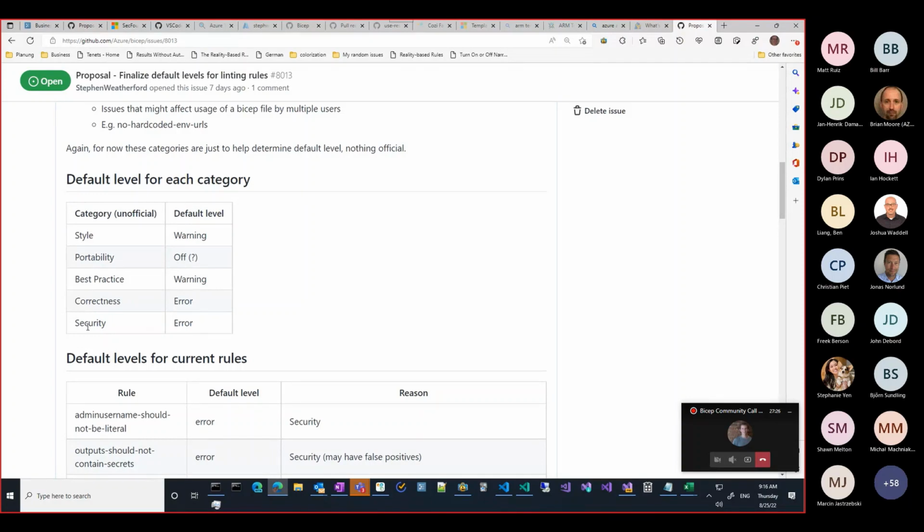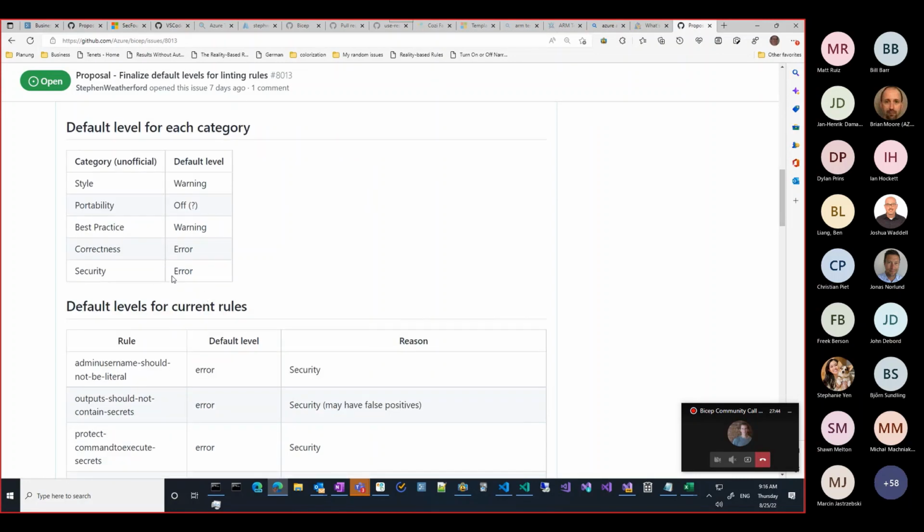Correctness and security issues generally will be on by default, set to error. Best practices, generally warning, but it depends on how wide of an applicability it has. Portability, we think most of those should probably be off by default.